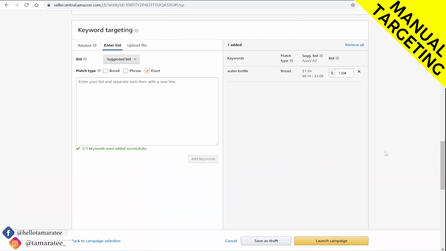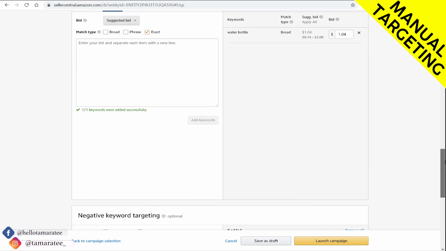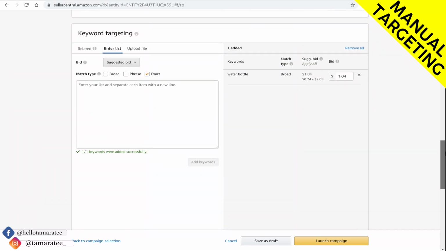Now, one thing I get asked a lot is, Tamara, how many keywords should I put into this campaign? If I were to do broad, phrase, or exact, any one of them, how many keywords should I have in one campaign? So there's really no exact number of keywords, but what you have to watch out for is to make sure that your daily budget is enough to feed all of your keywords throughout a 24-hour period.